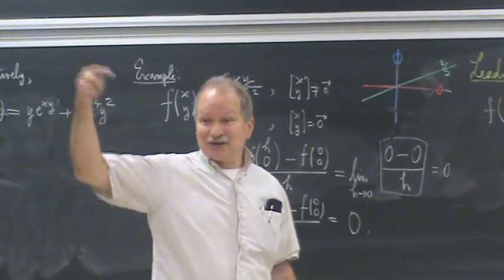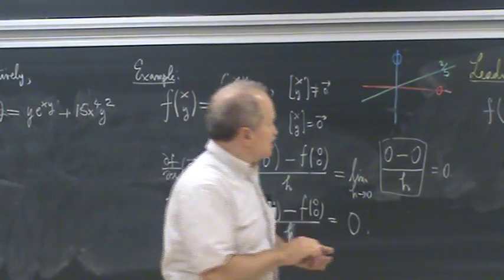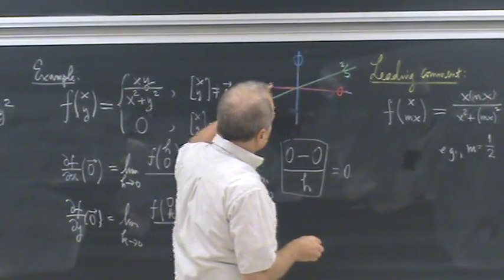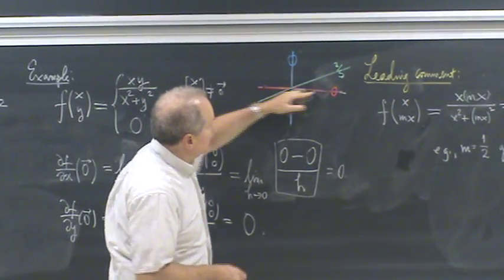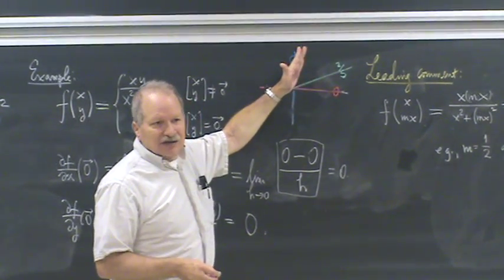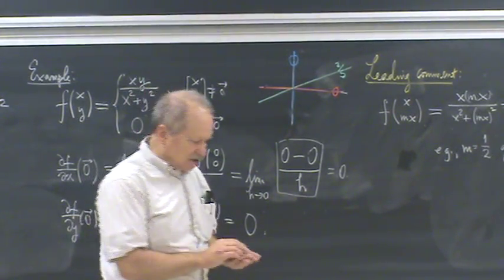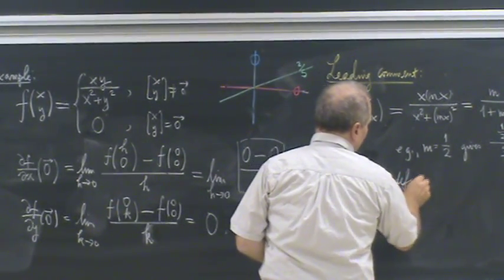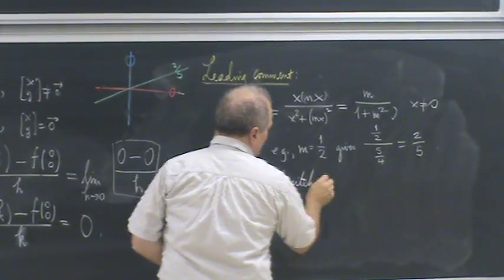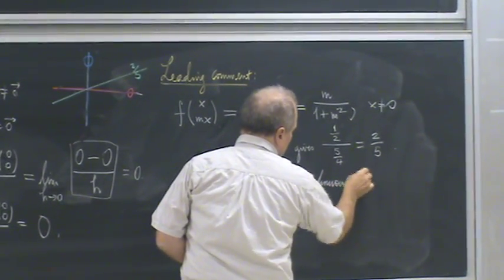Even on the line, it's not continuous, but it's certainly not continuous as a function on R2. Because you're approaching 0, which is the value of the function at the origin, if you come in on the axes, but if you come in on any other line, your limit is something other than 0, so it's definitely not continuous. So f is definitely not continuous at 0.